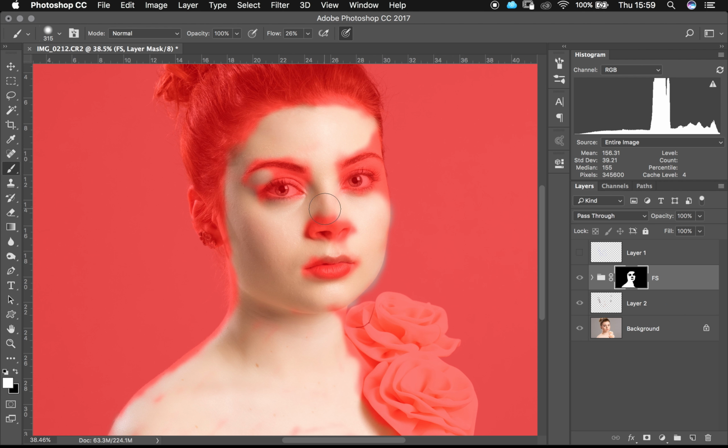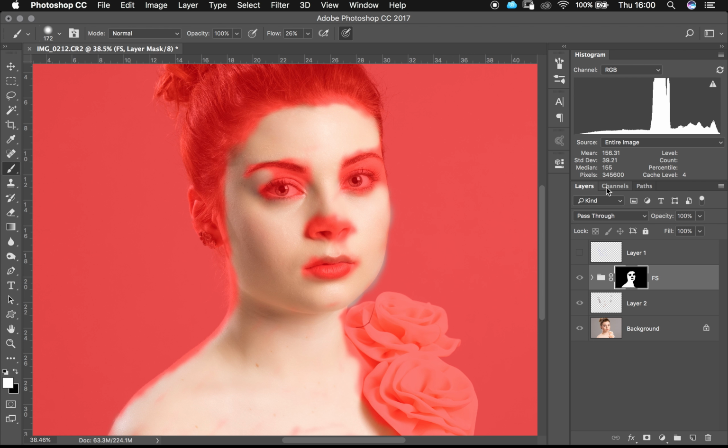If you need to, make the brush smaller. And if you remember the shortcut from last time, by pressing Command and Alt, you get this red dot. You drag to the left, it gets smaller. To the right, it gets bigger. This is a great way of switching between brush sizes. It's really quick, and it's something I use all the time. So you know what? We're going to go there.